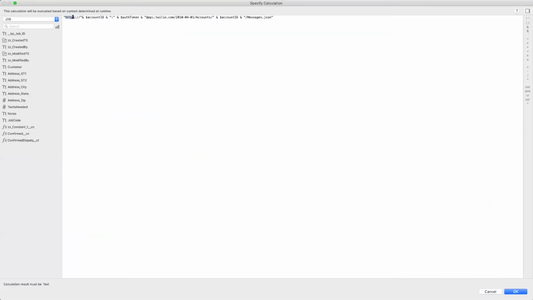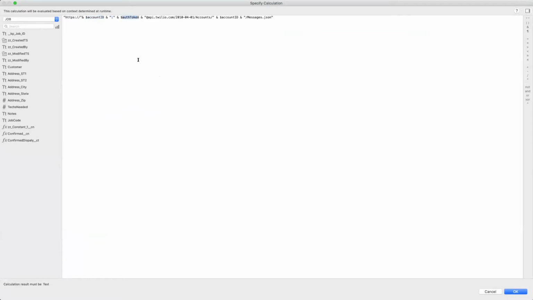I'm saying this is given from Twilio. So they have a URL structure that they prefer. Well, they don't prefer it. It's the only way it works. So you have to deliver the information in this structure. So https://. Then I'm feeding in a variable with the Twilio account ID that I showed you guys at the very beginning.